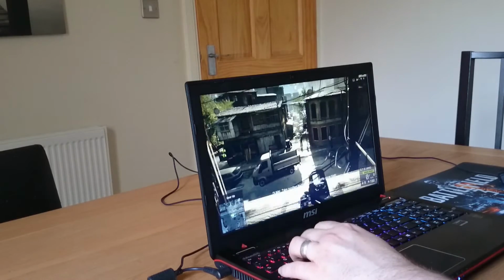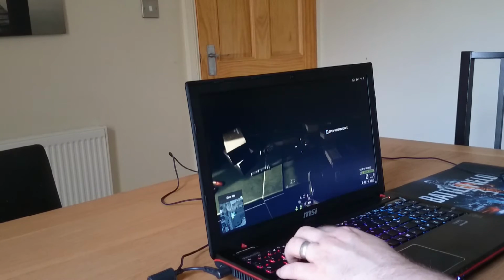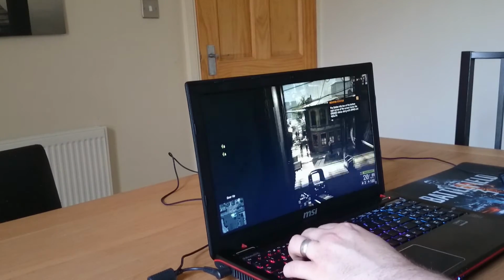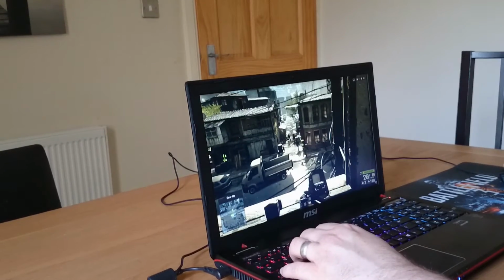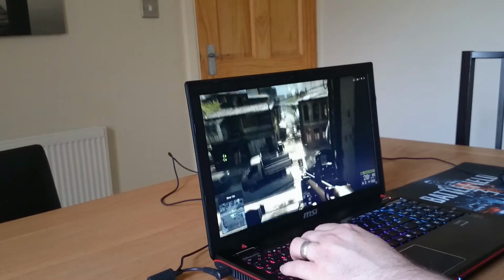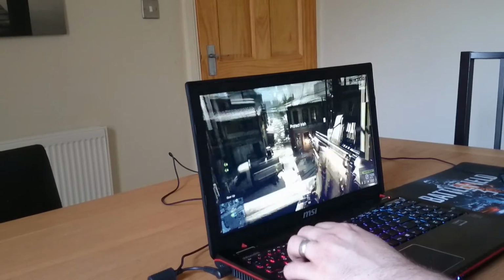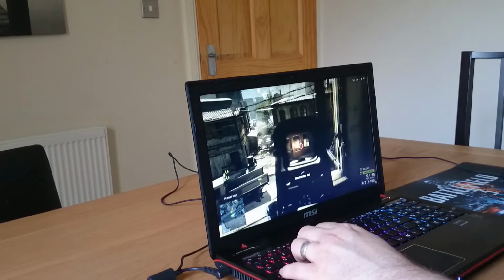As you can see, I tried out the laptop with a number of games: Battlefield 4, Batman, Far Cry 4, as well as Grid Autosport, and it performed well on high settings on all of them. Battlefield, for instance, had around 80 FPS on high, with around 40 to 50 on ultra, but that's with no anti-aliasing. I also rendered out some videos on the laptop to test it, and it actually performed better than my main PC, which only has an i5 in it, but that is mainly due to the fact that I did the test without GPU rendering. So my PC with GPU rendering obviously is going to be faster, but it's still an impressive result.